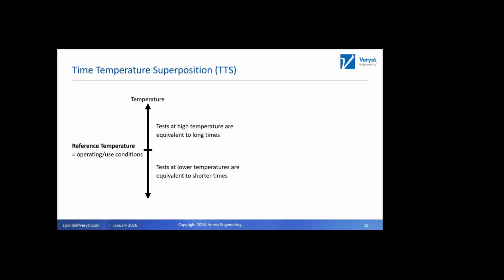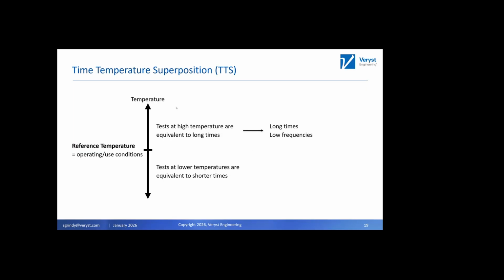Conversely, if we're interested in the high frequency behavior of our material, for something like a vibration application, NVH, noise, vibration, and harshness, then we use lower test temperatures to take those high frequency deformation modes of the material, freezing them and slowing them down so that we can measure them using the frequency window that our DMA is capable of.